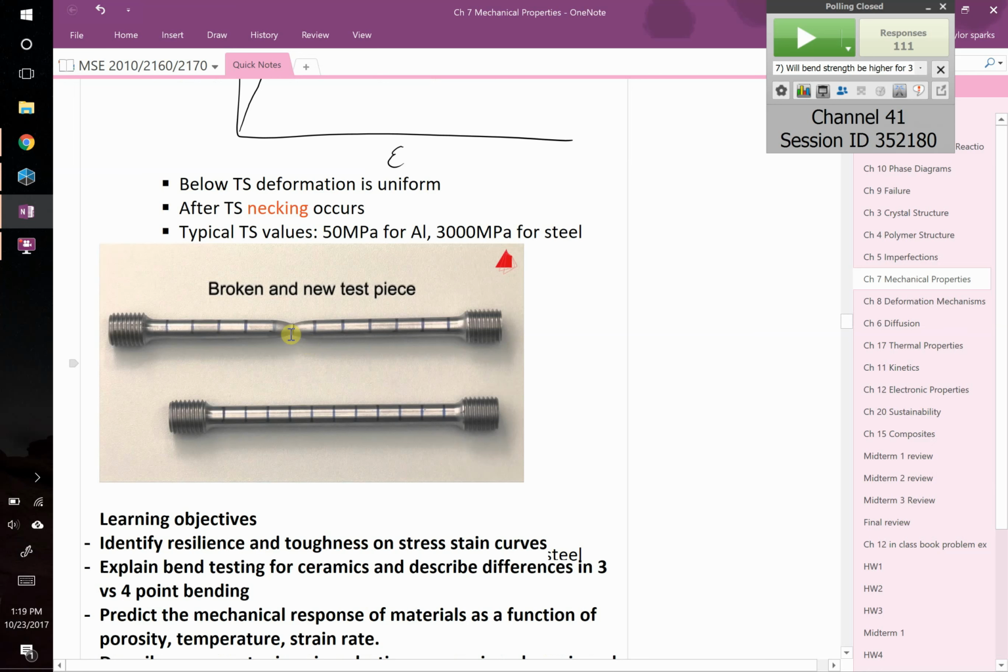There's probably some exceptions to that. Again, here's an example of necking. This was the initial unstressed bar. When you start to stress it, the distance between these, I don't know if that was like a centimeter or whatever it was, but that distance right there has gotten longer. So overall, the whole thing has gotten longer, but then something happened right there where some really dramatic localized deformation occurs, and that's evidence of necking, right?